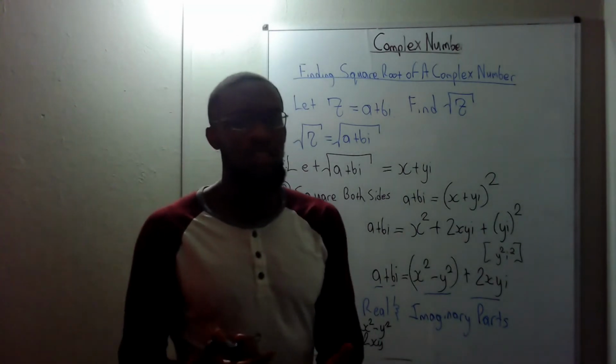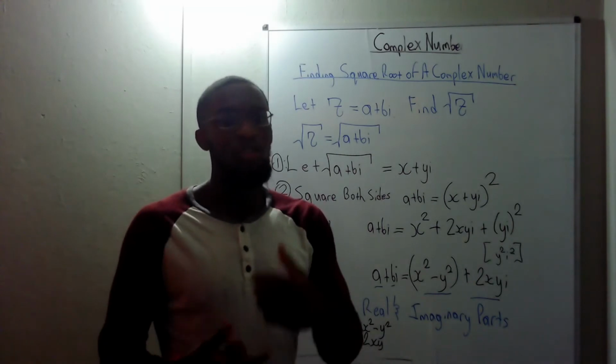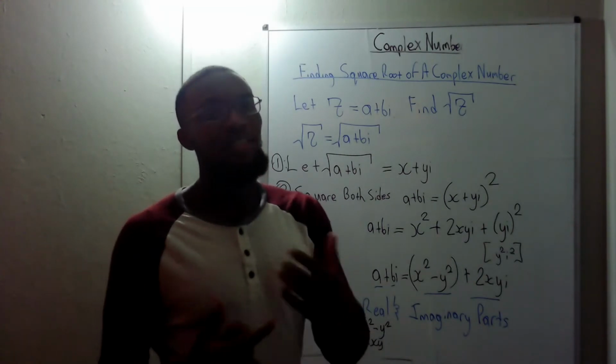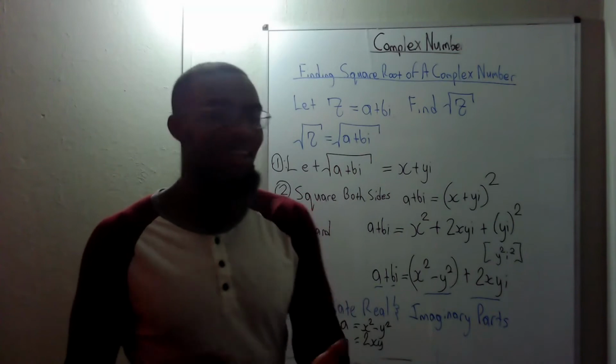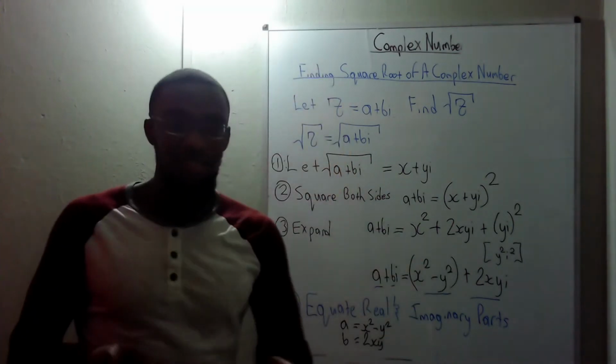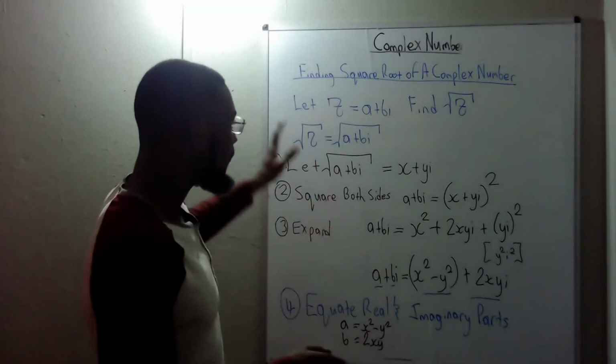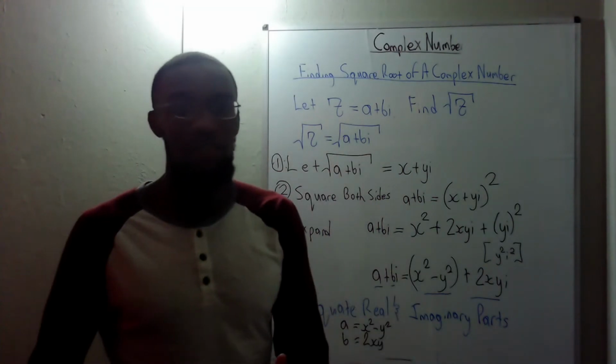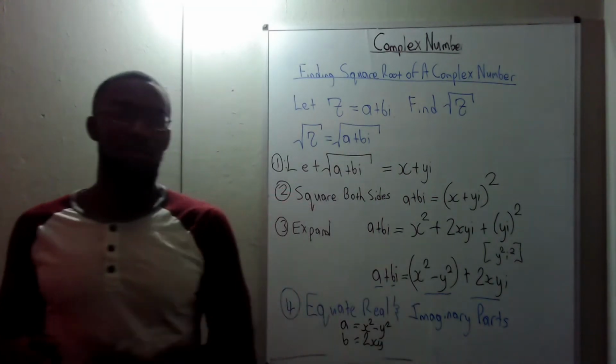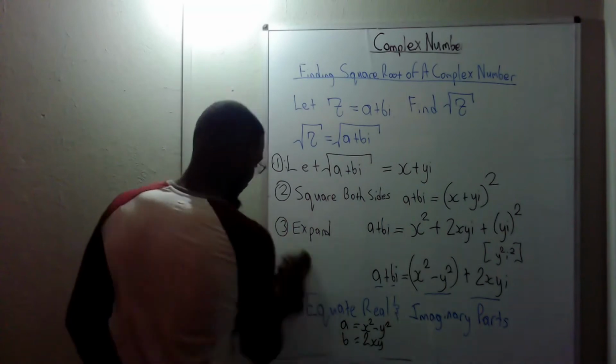So now to do it, let's take an example, because when we do examples, it's going to seem a lot easier than it is. When you use letters it seems difficult, but when we put in actual numbers, it's going to be way easier. So let's put in some numbers here.